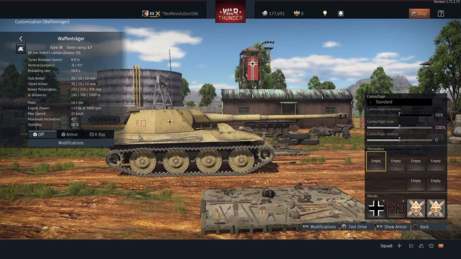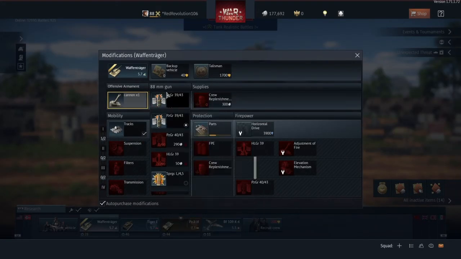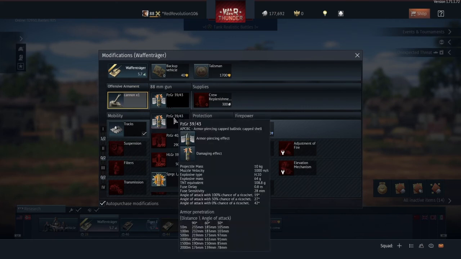Okay, so the shells. These are not the same shells that you get on the Tiger II's gun, I don't think. Panzergranat 39/43s, these are armor-piercing capped ballistic cap shells. Muzzle velocity of 1,000 meters per second. These are quite fast shells, although they don't feel fast. You know how the Mouse's shell doesn't feel particularly fast, or the 128mm on the Jagdtiger doesn't feel fast. Same sort of thing with these. You have to elevate more than you'd think you would. This is the only APCBC shell you get for this tank.